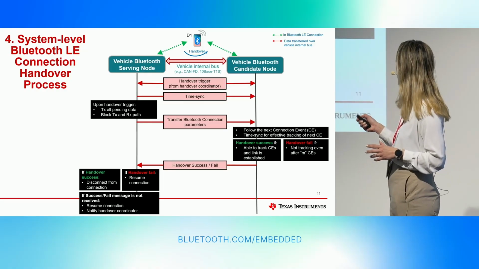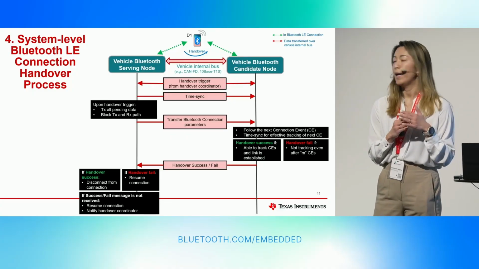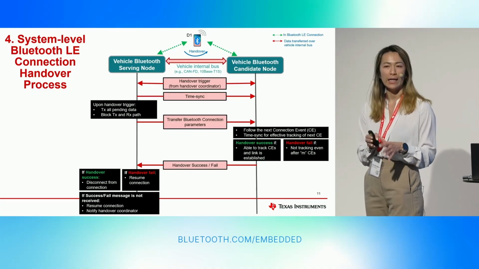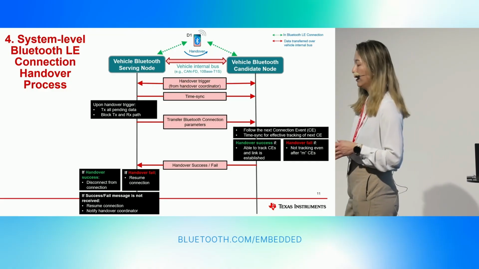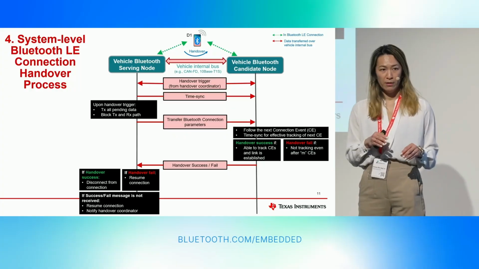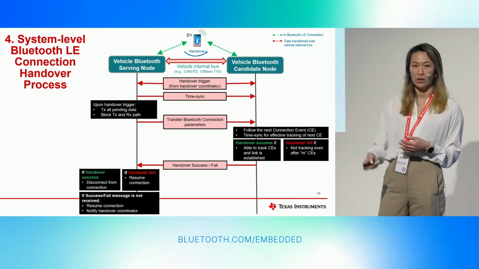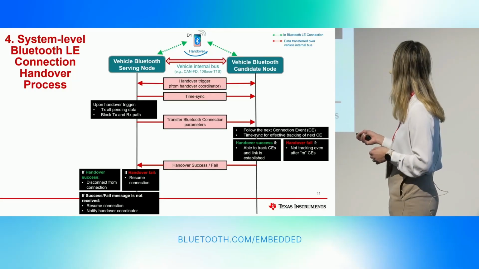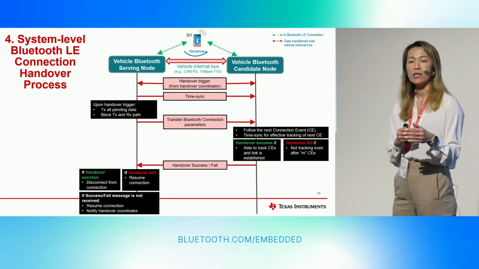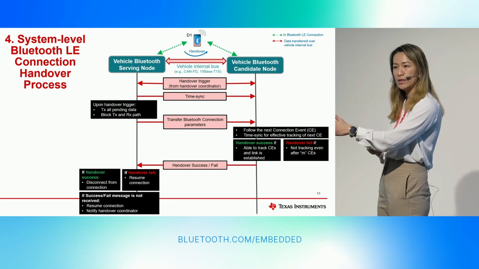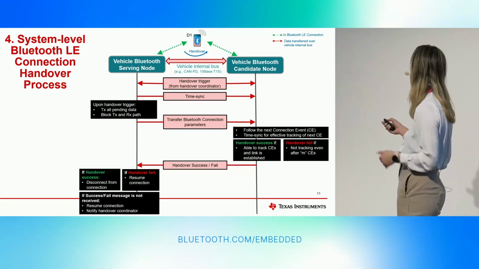So we do a timing synchronization first, and then before handover, our solution will make sure all the application data is sent first before we actually do the connection handover. Then we block the RX and TX path, but that's just for the application data, not the empty packets, because the connection still needs to be ongoing. Once the data is transferred, the candidate node, based on the timing synchronization, opens either TX or RX at the correct timing to start the connection from the phone, trying to take over.